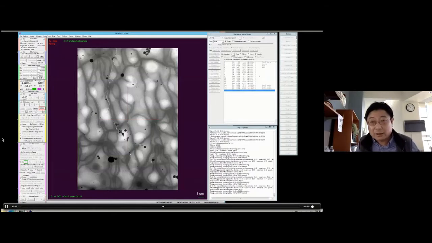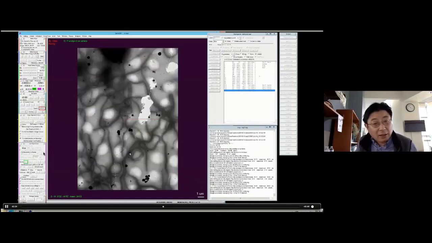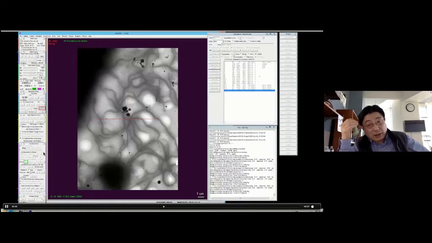Okay, so this is the last one. We'll be finished in 2 minutes. And for many users who are new to this, this is a very important step, because when you look at this one, you probably already know whether you see anything of interest.